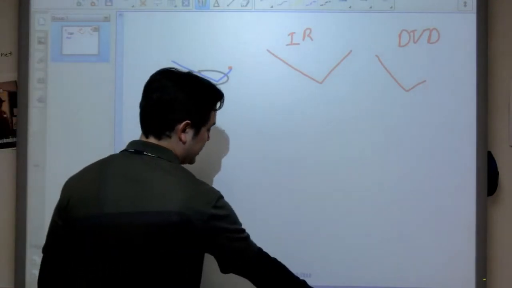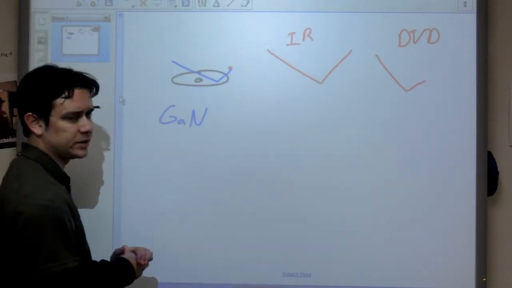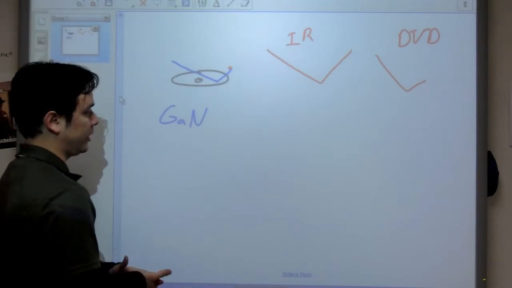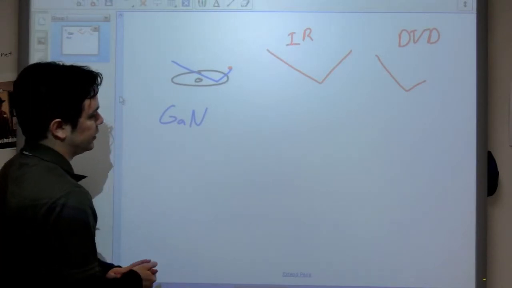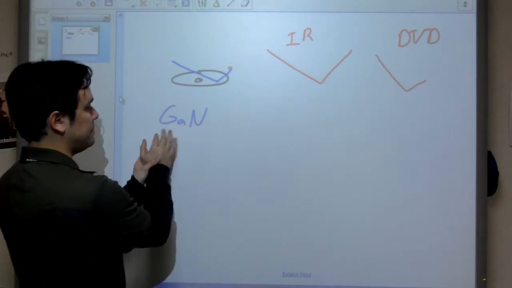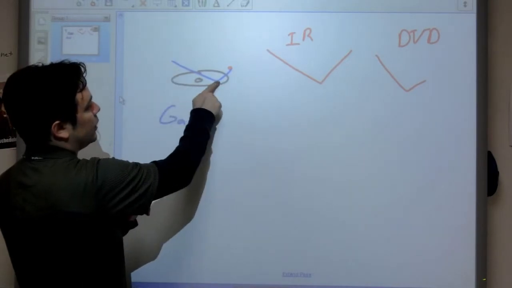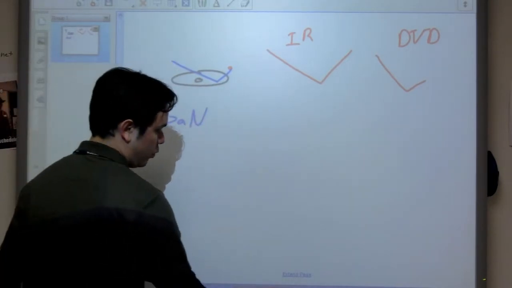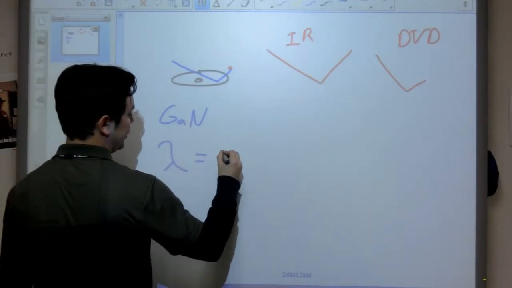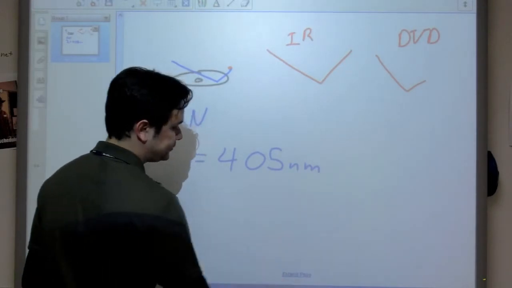But the important thing is, based on the energy levels of this semiconductor, this gallium nitride, it'll look a lot similar to some of the other problems that we'll take a look at, though we'll look at different energy levels. Thanks to the energy levels, where the electrons can be inside this material, it has a tendency of giving off light at a very specific wavelength. For the Blu-ray player, the wavelength should be right at about 405 nanometers.